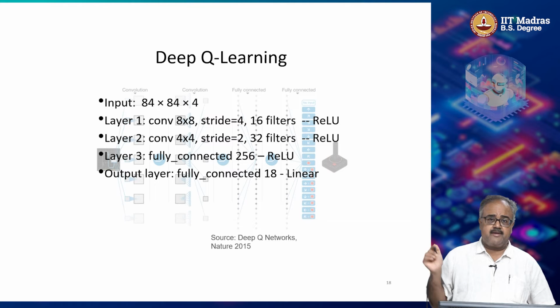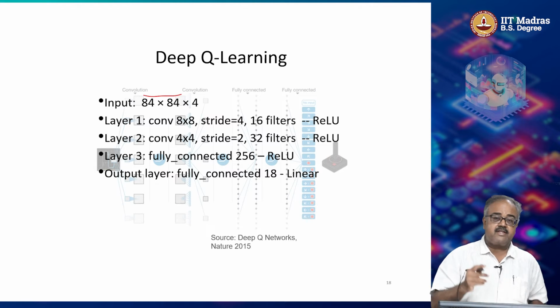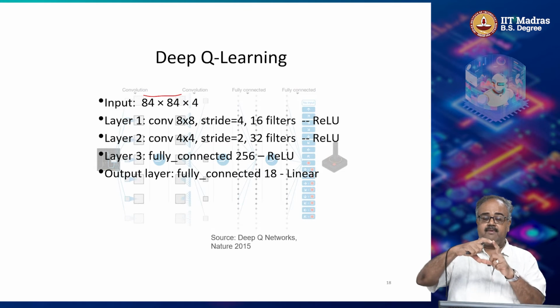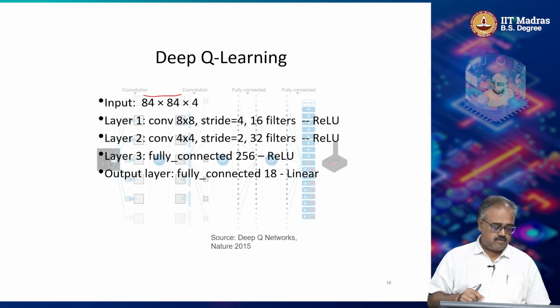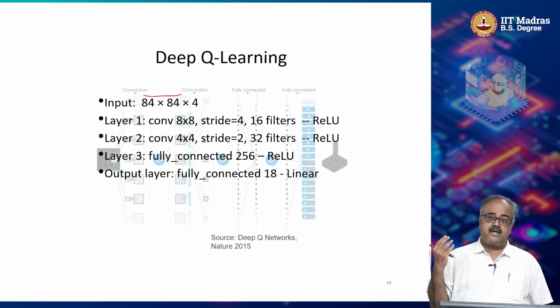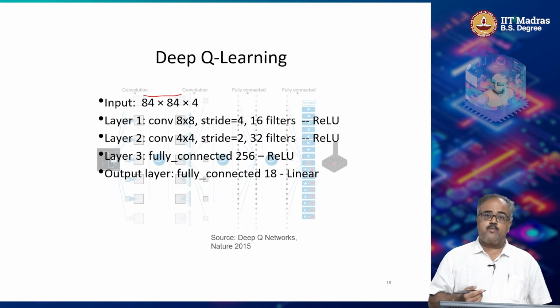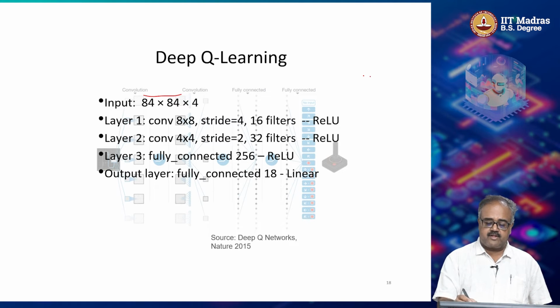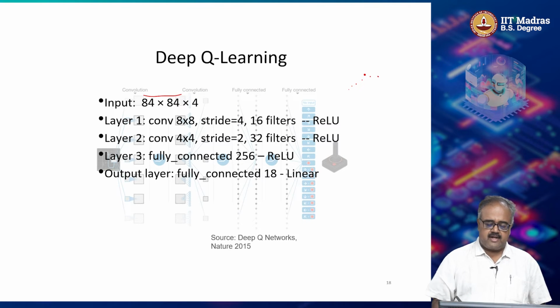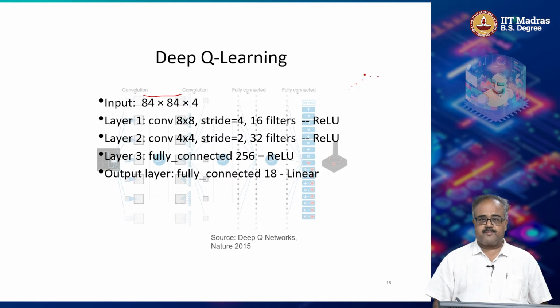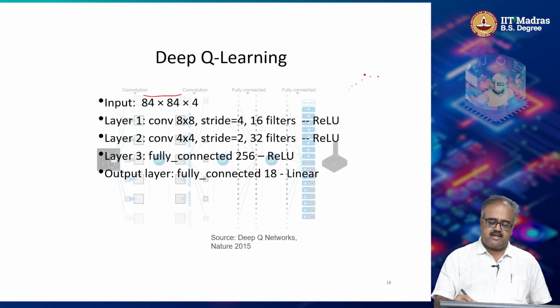There was an input that's 84 cross 84, the number of pixels. The frame for Atari was 84 by 84 pixels, and we used 4 frames. Remember, I was telling you why you need 4 frames? You need to know whether the ball is moving like this or like this. If I just show you a frame with a single ball, you wouldn't know which direction the ball is moving. So we show 4 frames.